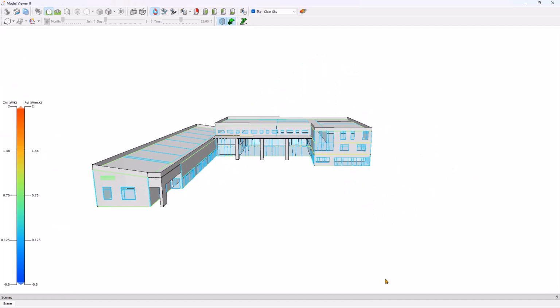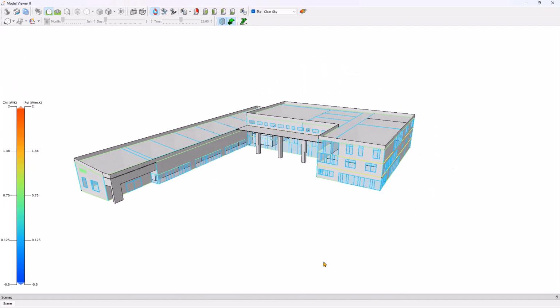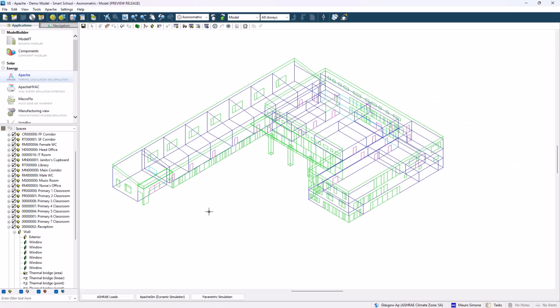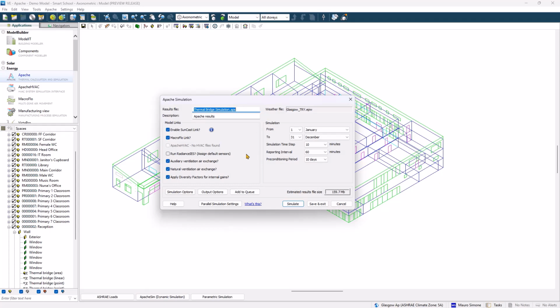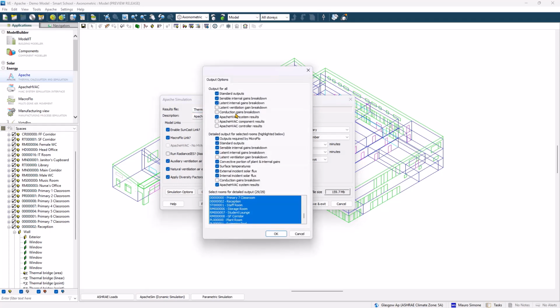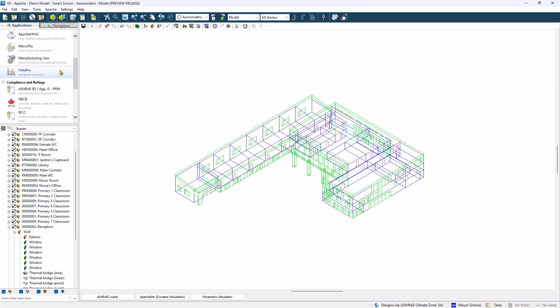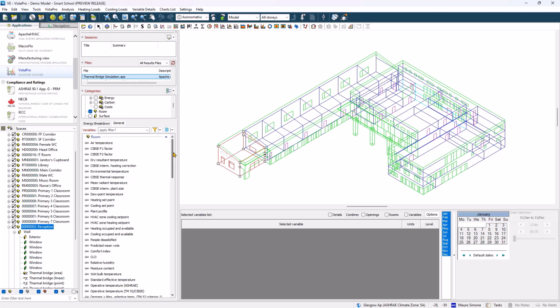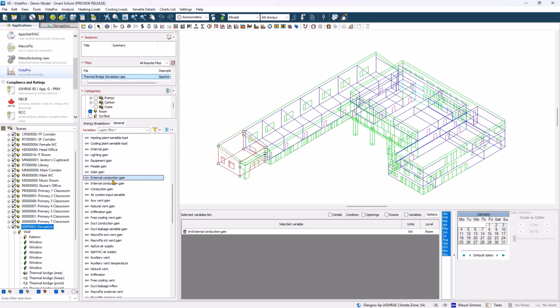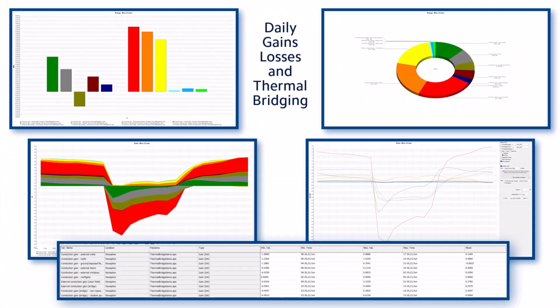Once all of the thermal bridges have been created and the constructions assigned, we proceed to our simulation. Thermal bridging is automatically included in the Apache thermal simulations and ASHRAE and SIBC loads within the VE. There is an option when running a simulation to turn on the detailed outputs for thermal bridging to view these in Vista Pro. With this selected, once a simulation has been run, Vista Pro now includes detailed room variables to investigate the impact of each or all of these thermal bridges on the model energy balance. The different room and surface variables are all defined in the user guide.